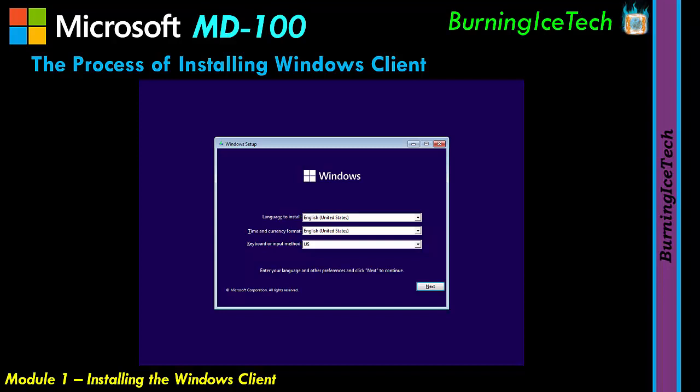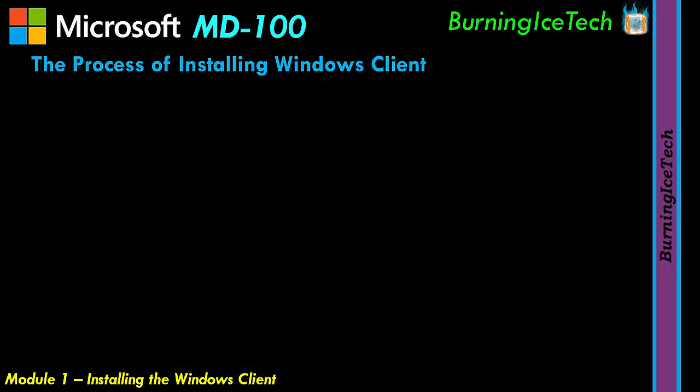Other than that, if you've done an installation, anything between Vista and Windows 11, you would see pretty much the exact same steps. Nothing really has changed over the years. It's going to ask you to install. You're going to choose your language. You're going to choose on which hard drive or partition you want to install this, what language you want to install it in, all those kinds of things. Straightforward stuff, guys.